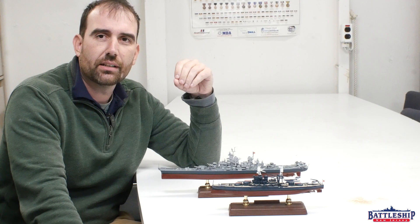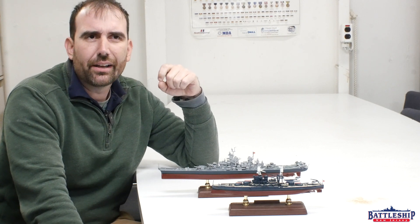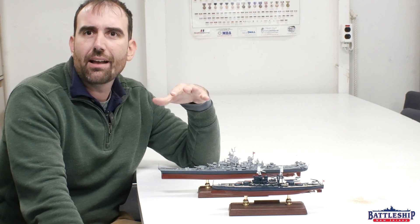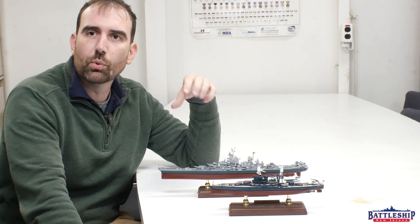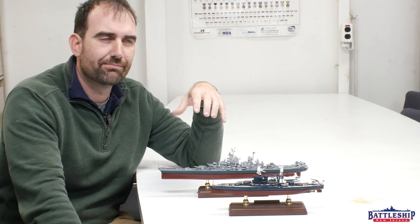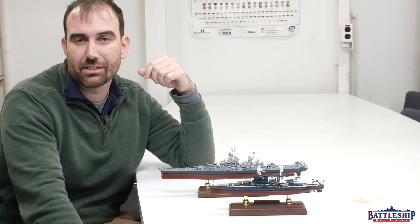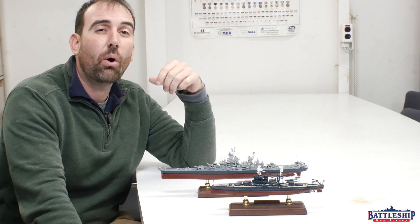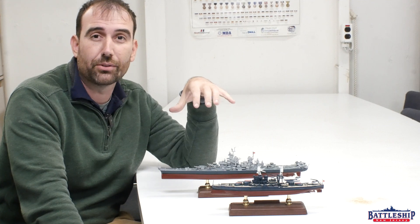Is that just the case with Iowa-class battleships? No, it isn't. European battleships tend to have fairly standard, quote-unquote, canoe-shaped hull forms. And pre-World War II era battleships almost exclusively have that hull form, even American and Japanese ones that are designed to operate in the Pacific. However, by World War II, you have all three classes of American fast battleships having this Coke Bottle shape.